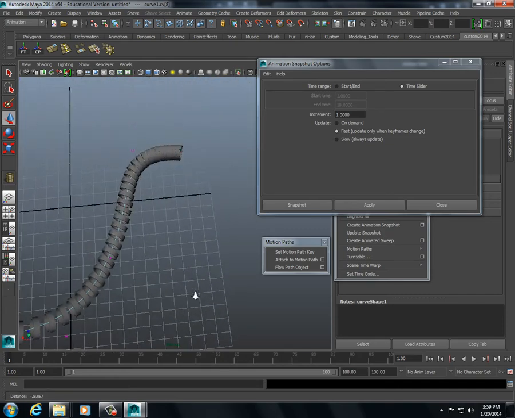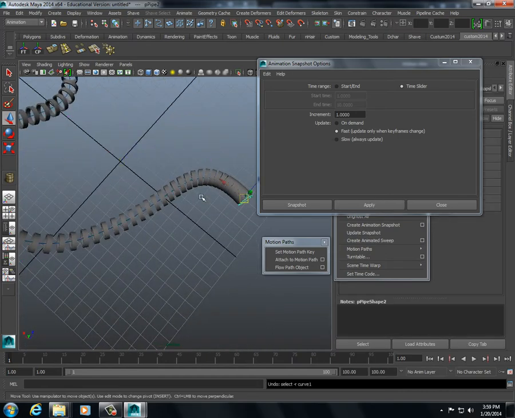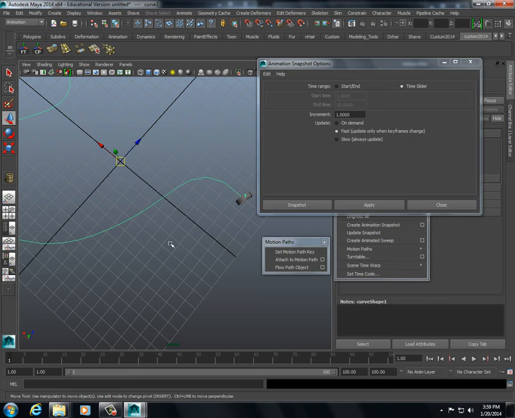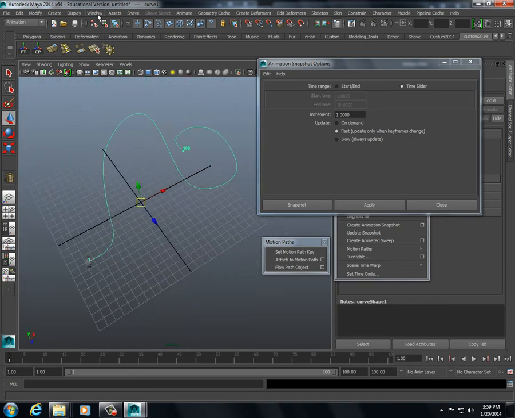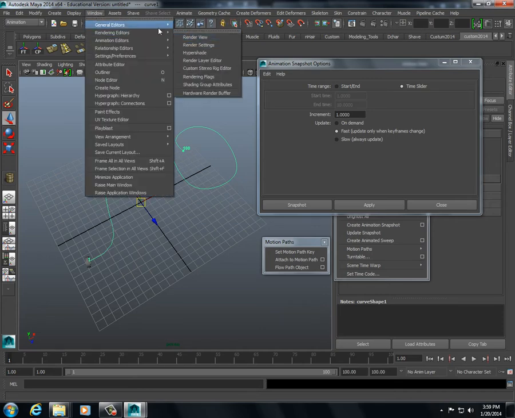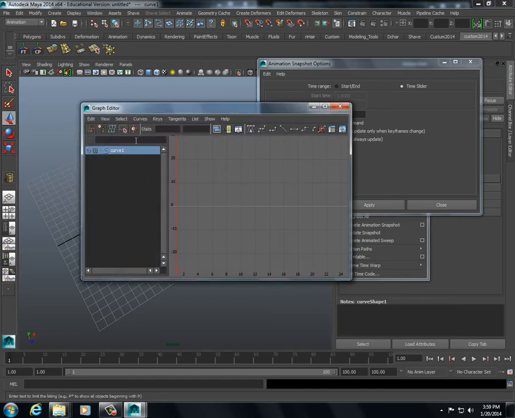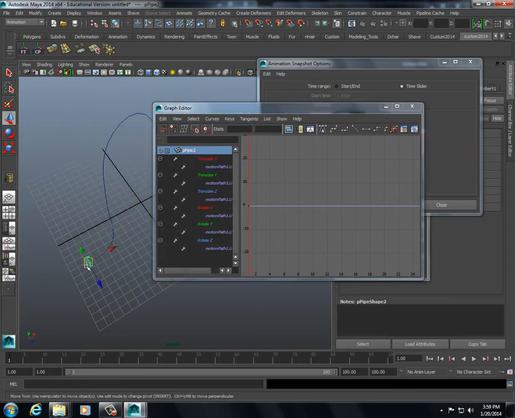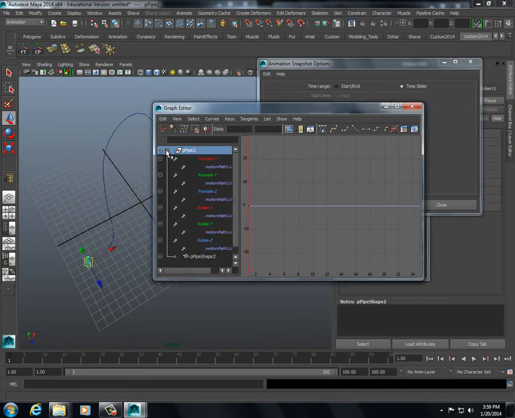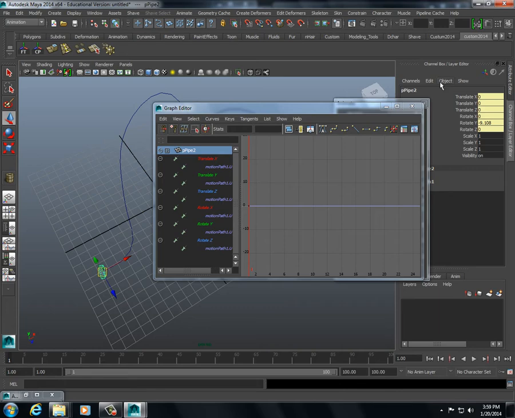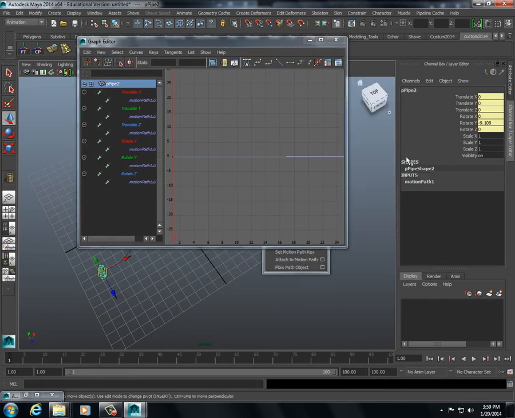Now, if you want it more evenly spaced, I'll just mention this as a side note. If I undo this, it really depends on the motion path itself. You guys are familiar with the graph editor by now. If you select the actual motion path and go into the graph editor, so animation editor's graph editor. Oh wait, is it the motion path? Where is it? Actually the object, sorry. And I go into there. Where is my motion path? I know it's on here somewhere. Sometimes you actually have to click on it in the channel box to access it. So if I click on that, there's the motion path here. And then it'll appear over here in our graph editor.